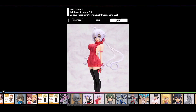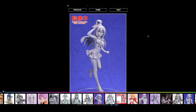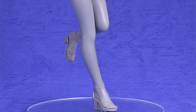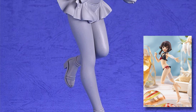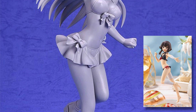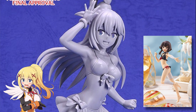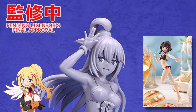Going for a less action-oriented kind of figure — back to waifus — there's a figure from Konosuba. This is the pop-up parade Aqua swimsuit version. It's unpainted but I could imagine they'll probably make a swimsuit blue in colour. At the moment we do have a Megumin pop-up parade swimsuit version currently available for pre-order, due out December 2021. I presume this should be forming a set, and I could anticipate Darkness will be joining the fray too. It'll be interesting to see if they could include the other Konosuba girls like perhaps Wiz or Yunyun.